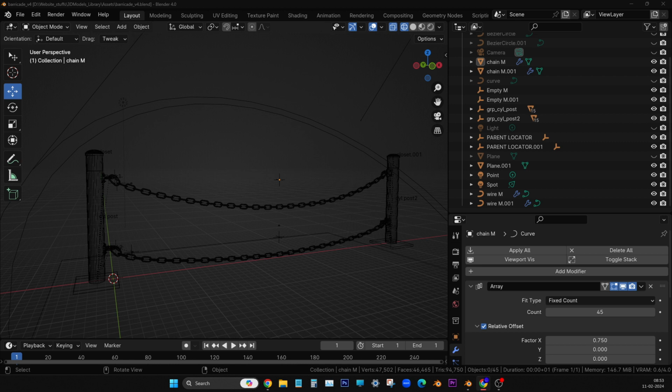Right. Now go back to this. This chain has become all right. Now we have to make this right side cylinder post a group. Same way what we did for these cylinder post and accessories, we have to do the same thing here also. First you have to create the locator. Go to add, empty, plain axis. Now it will be in the world origin. Move it with the x-axis handle to the right side.